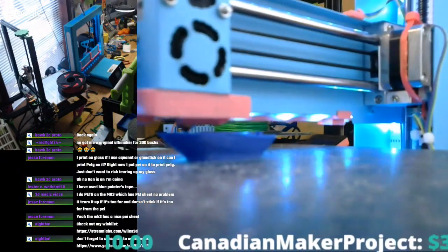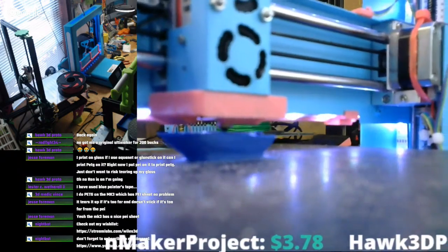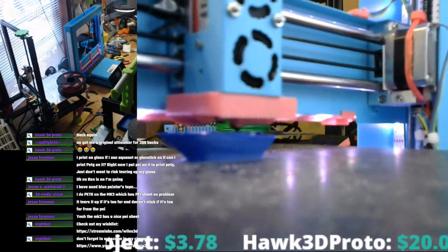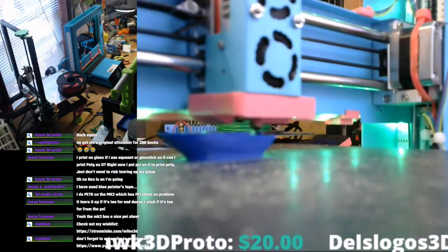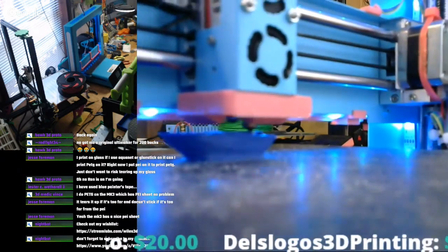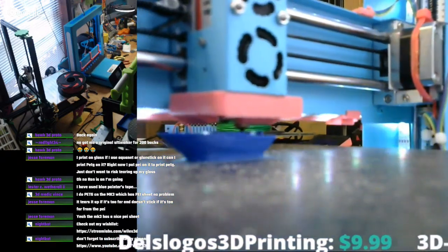There's nowhere to put the stuff, man. This thing being all tin, you can't get to anything to do anything. I really don't like the frame, I really don't, just because there's nothing there that you can do.